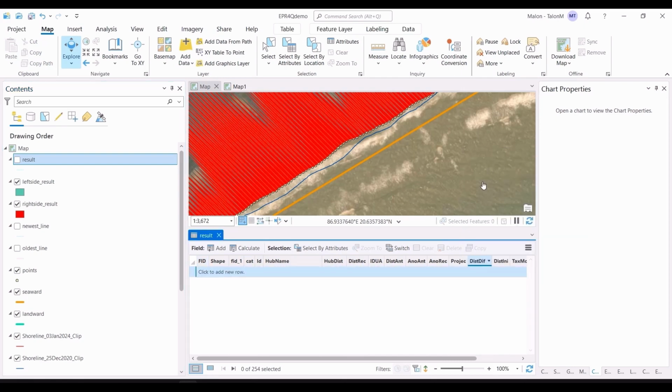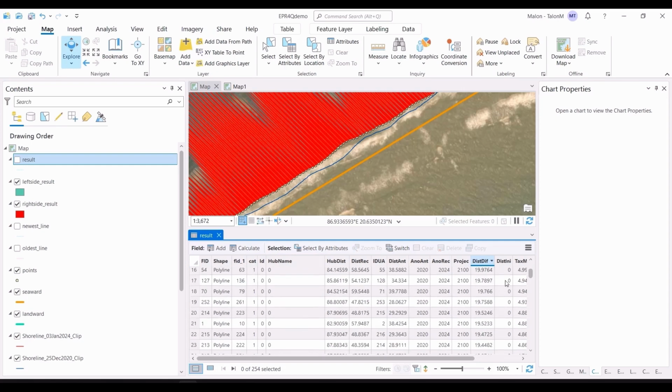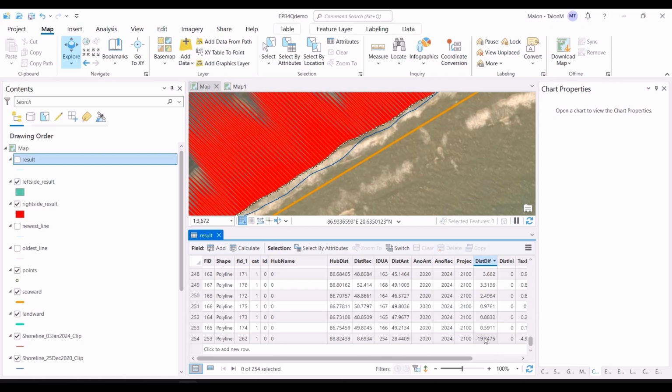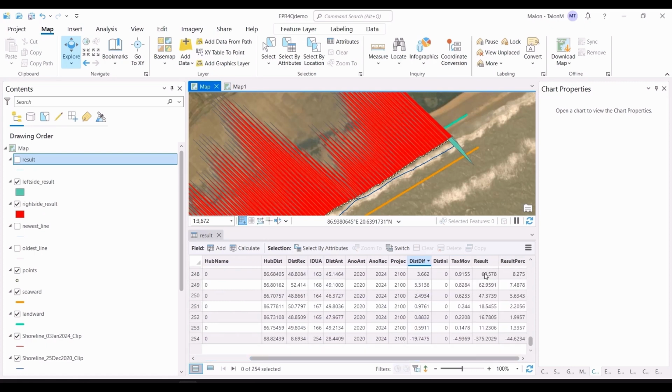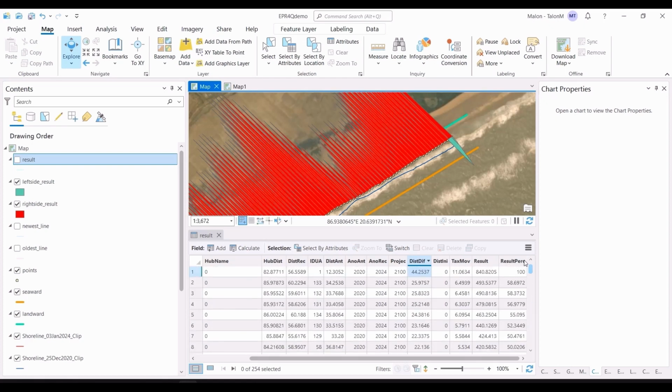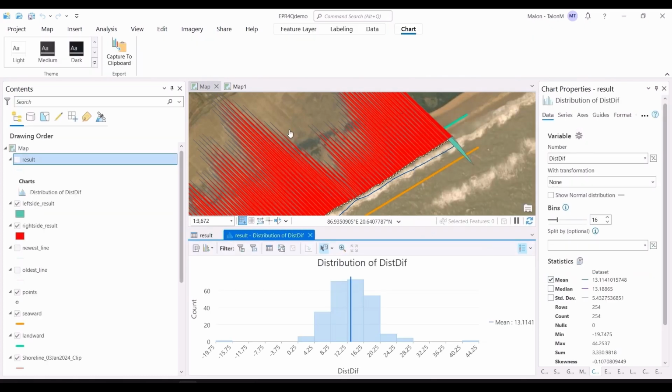If I sort it in descending order, you can see that all the values are positive and there is one value in negative. Ideally, you can multiply it by -1 so as to get the exact erosion and accretion, but I will leave it as it is. Just remember that the positive numbers are erosion because those are basically peering on the landward side, whereas the negative number, because it is jutting out on the seaward side, is accretion. And these are not predictions. So DIST_DIF is not prediction. So this is the net, you can say, erosion. Across the spectrum of the shoreline, 13.11 meters on an average is the level of erosion.